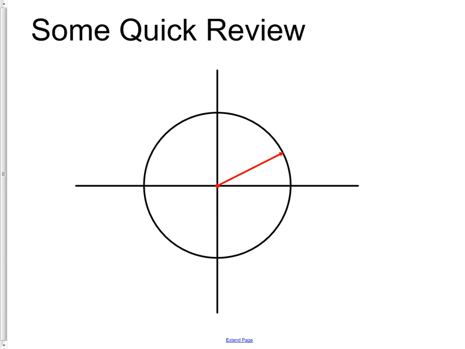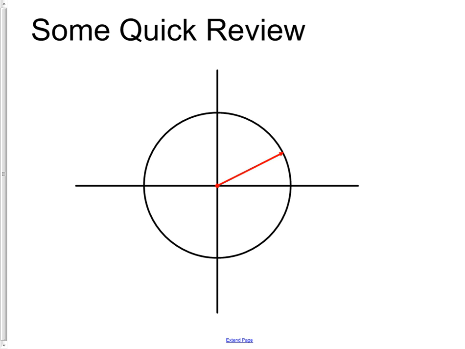Some quick review. Okay, this is a circle. Do you know what it's called when it's all the way around the circle? What's that called? Circumference. Next. A little red line there. What's that? Radius. If I doubled that, I'd go all the way across. Diameter. All right, so there's a whole bunch of words about circles that we have to know.